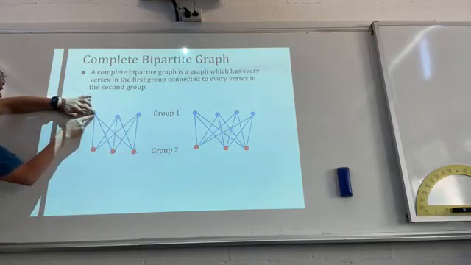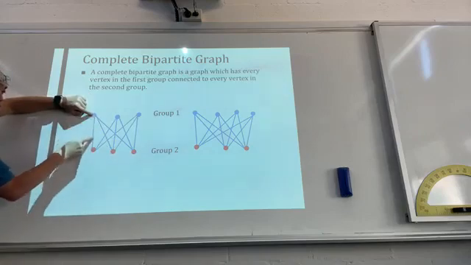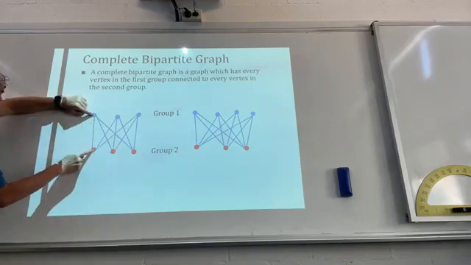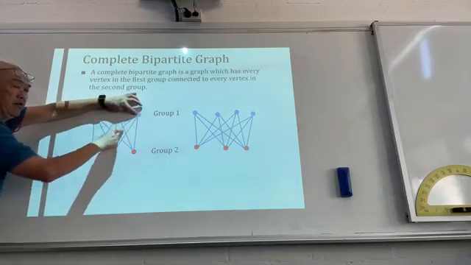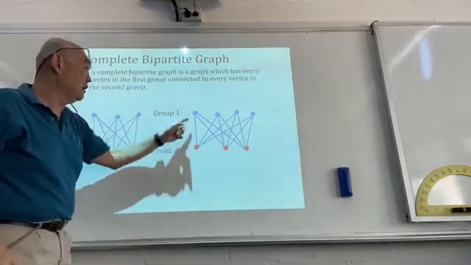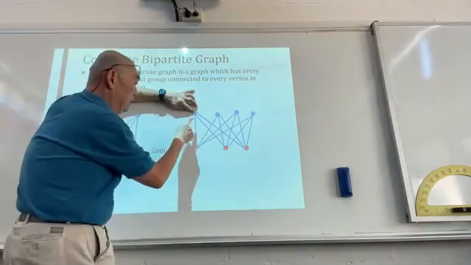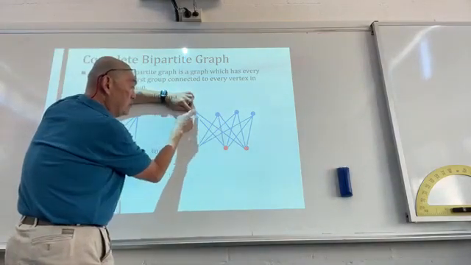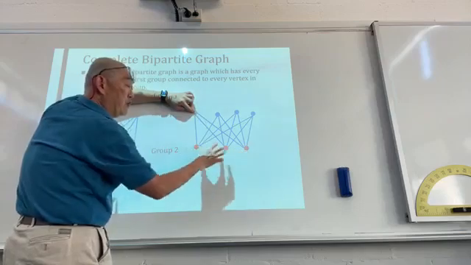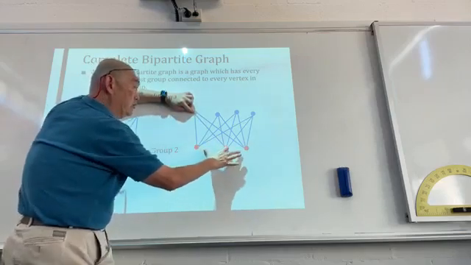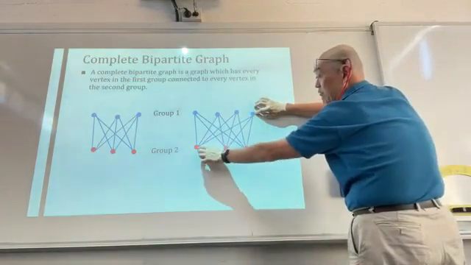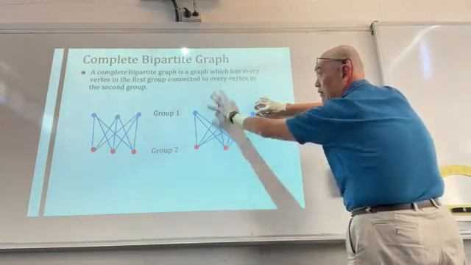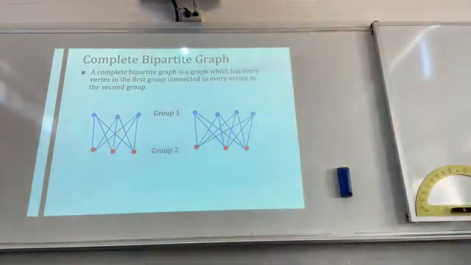All right. So group 1 will have 3. This one will have 3 edges coming out, connecting all the red ones. Here there'll be 3 edges connecting 3, 3 edges connecting 3. Here, you know that there are 4, so there should be 3 coming out from here because there are 3 vertices in group 2, whereas there are 4 vertices in group 1, so there'll be 4 edges coming out from 1. So that's a complete bipartite graph.